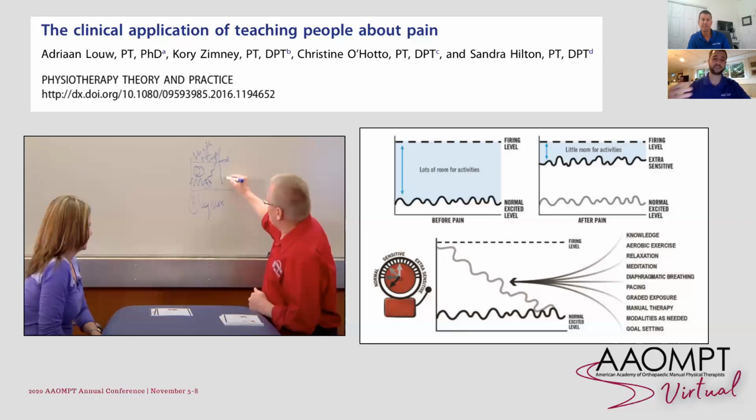So taking the time at the very start of working with the patient to lay out the groundwork, to lay out, this is where I'm going to start, this is where we're going. They know that you're not just grasping these concepts from wherever you may be getting them from. It's very planned, and it's very important that you lay that out. And also letting them know that it's going to take some persistence, it's going to take some time, and it's going to take some effort.